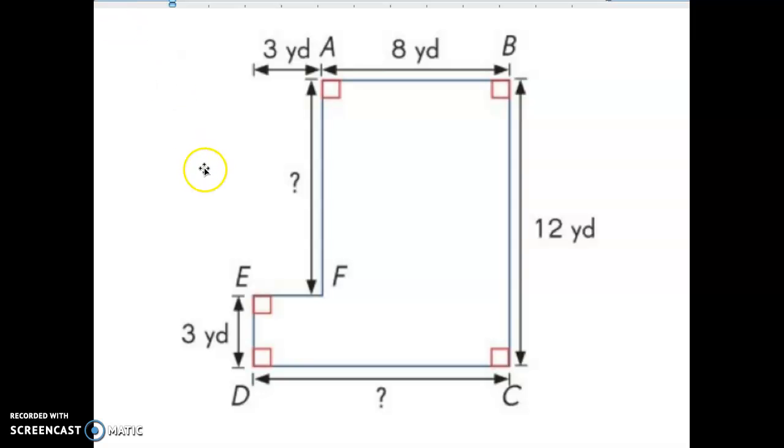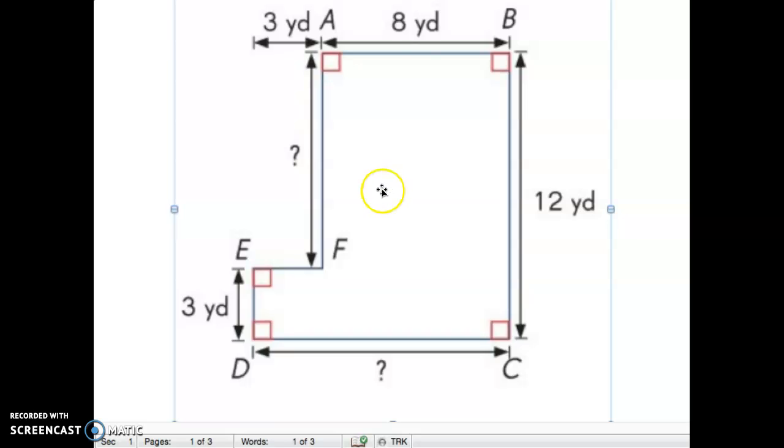Here's an example. So this is a figure, it's a polygon. A polygon, don't forget, is a figure that has all lines that are straight and the figure has no openings. It's a closed figure with straight lines. Okay, so it's really hard to calculate area of this figure as it is. So what you want to do is create 2 or 3 figures, depending on what the figure looks like, that are squares and rectangles, so that you are able to calculate the area of this figure.